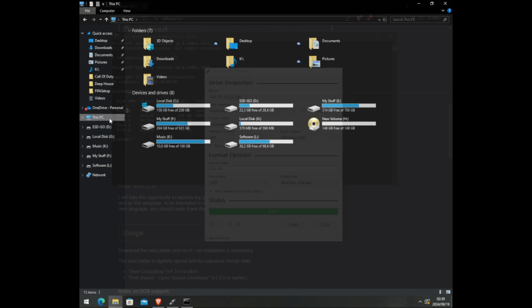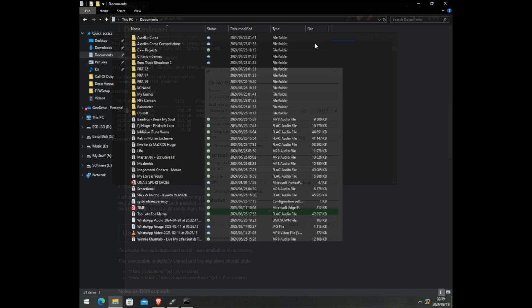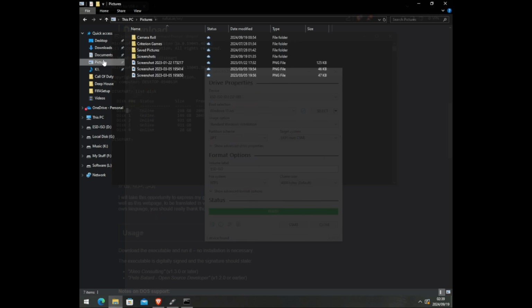If you're going to install your Windows on the very same drive, the one you have here, I would recommend that you go to your documents, you save whatever you want to save, or rather pictures, music.